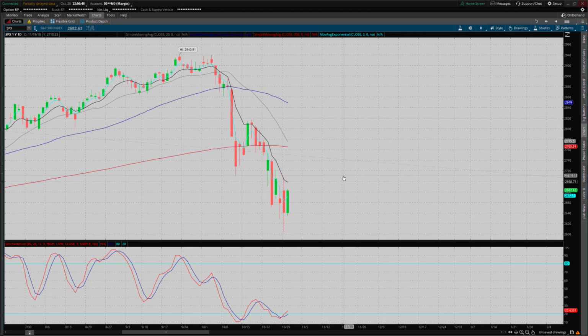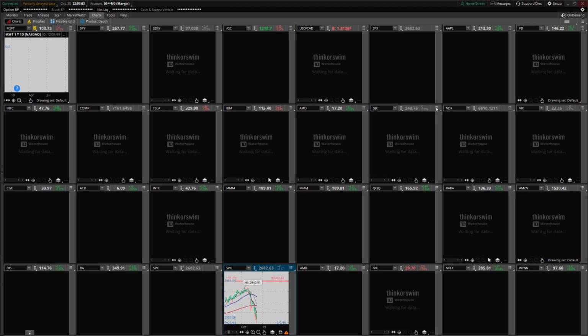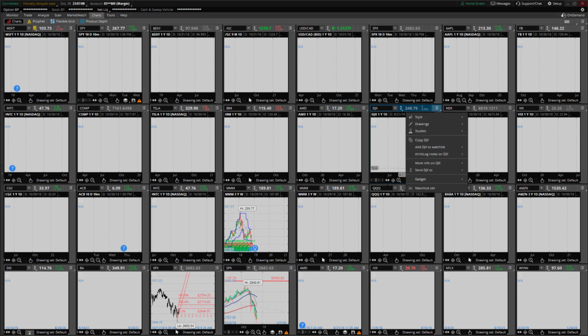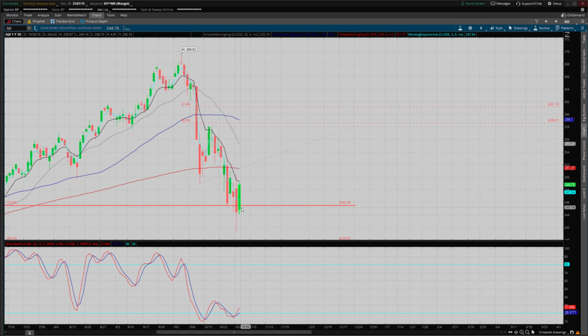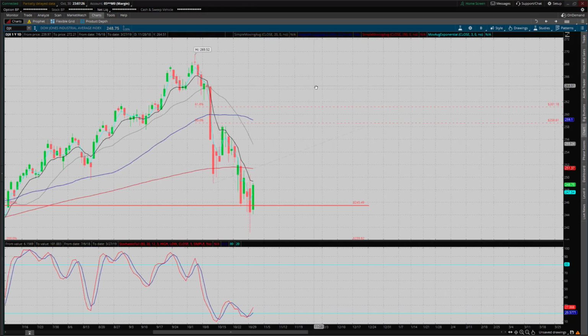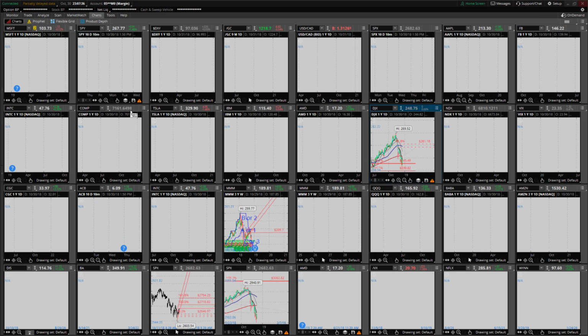And obviously very long lower shadow on yesterday's low, rejecting those lower prices. So it certainly didn't stick, and no follow through when we broke the prior low there. So that's worth noting. All right, let's go to Dow Jones Industrial Average. And okay, anything worth noting here? So the Dow Jones, this isn't a particular candlestick signal other than just being a fairly strong up day, and we're still below the T line on the Dow. But I imagine if the S&P finally has reversed, then the Dow will certainly be going along for the ride to the upside. Okay, so that's probably all we need to say on the Dow.